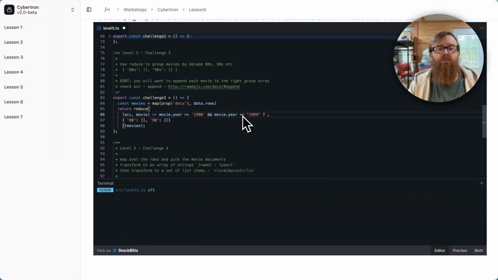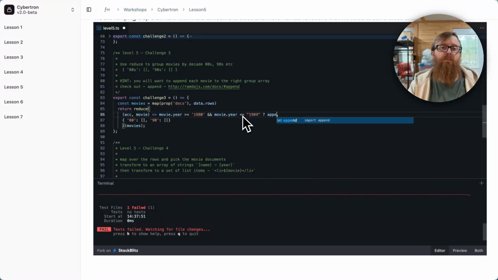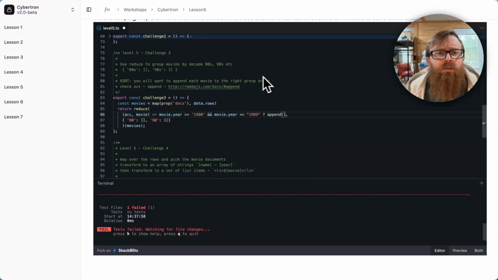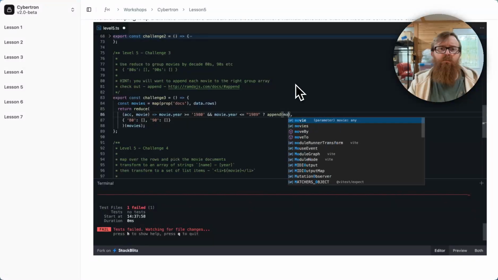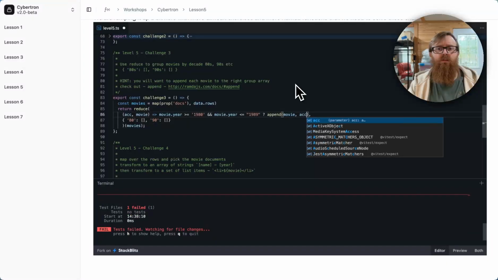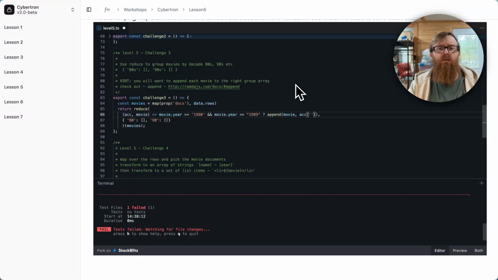We want to do append. What do we want to do? We want to append to reduce movie by decade. Okay, so we just want to append movie to the accumulator 80s.